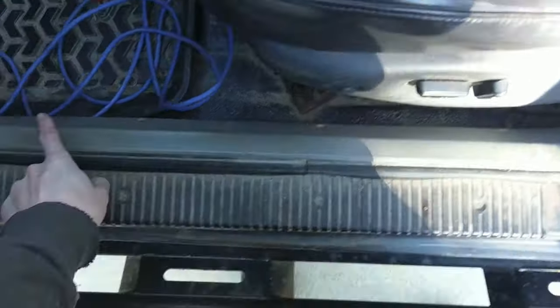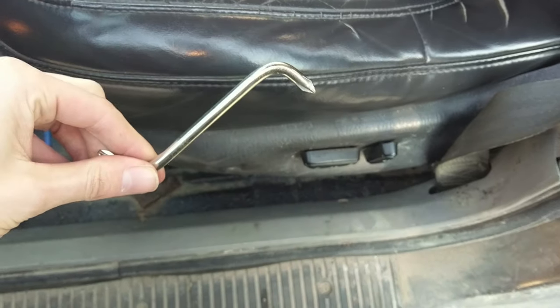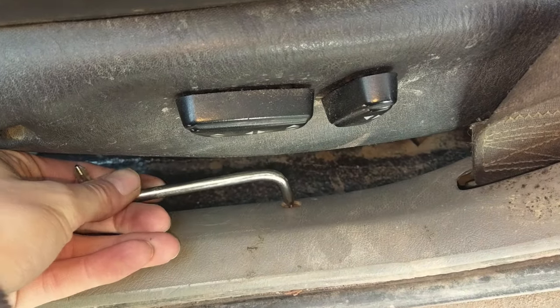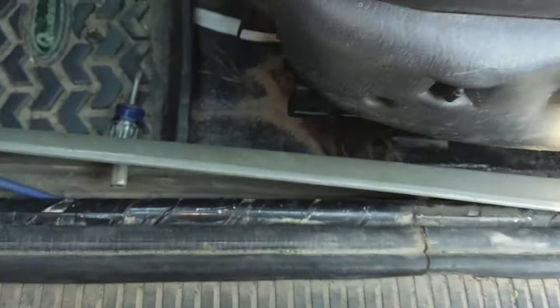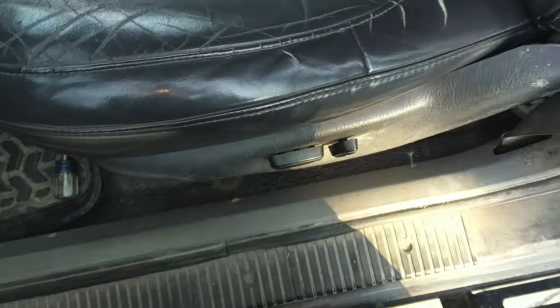So now we get the fun part of taking out all our Phillips screws for this trim panel so we can run our wire over to the back. Got a tight space? You want one of these guys. It's a little right angle tool, so you can slip it in there and actually loosen the thing up. Pain in the ass. So you can peel this back. Just pull it up and you can take the whole thing off. Screws all the way back. I have the wire running low so that they don't get caught by these screw holes. You don't want to drill through that because that would suck. Button that back up. Okay, I think that's the power cable. Come back here.